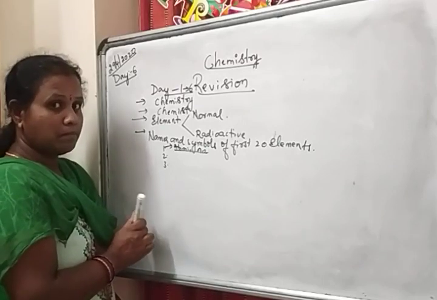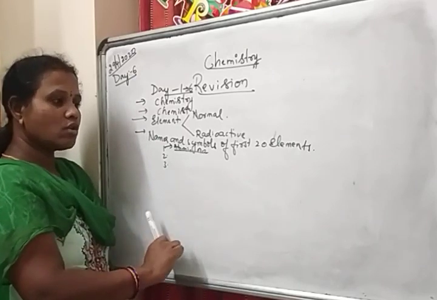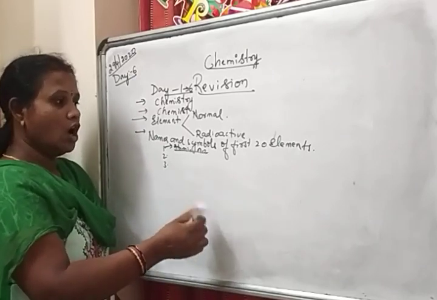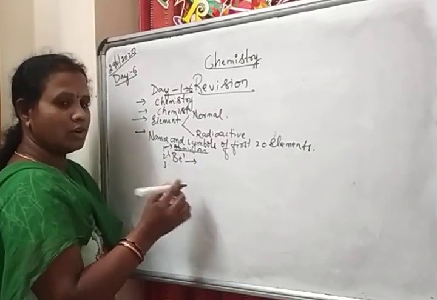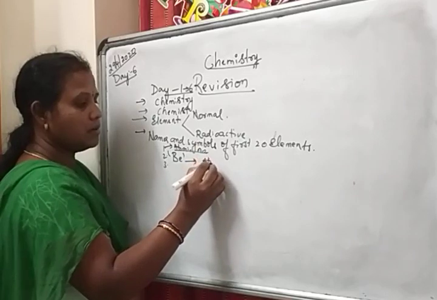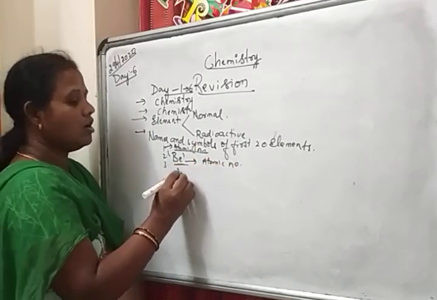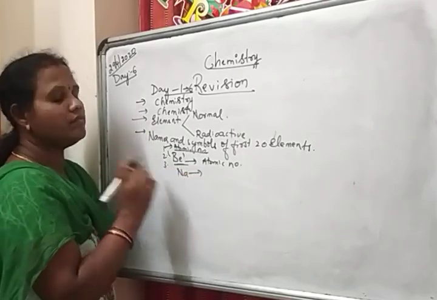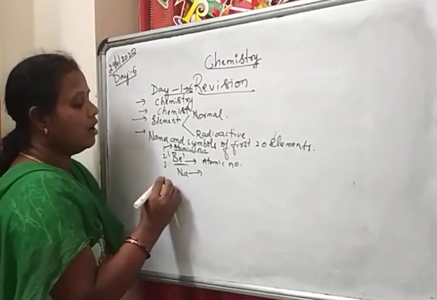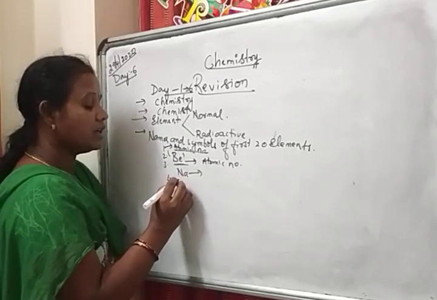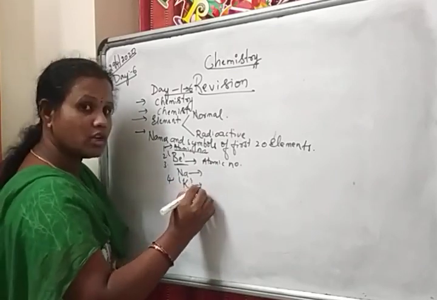The questions can be posed as: give the atomic number of hydrogen, give the atomic number of beryllium. Or the symbol may be given, like beryllium, and you are asked what is the atomic number of the given element. Or what is the Latin name of sodium? Or what is the symbol of sodium? Or what is the chemical name of potassium?